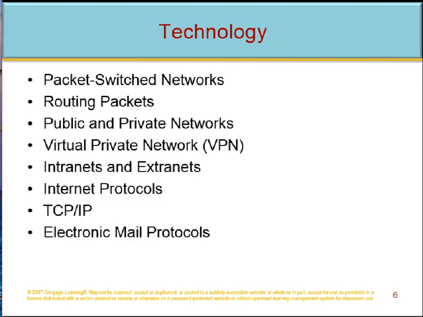Some of the technologies on the Internet include packet-switched networks. A local area network is a network of computers that's close together. And a wide area network is a network of computers connected over greater distances. A telephone call establishes a single connection path between the caller and the receiver, and then it transmits data along that single path or circuit.